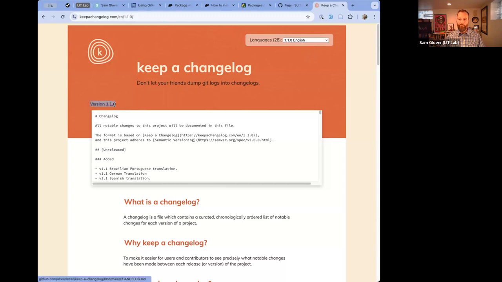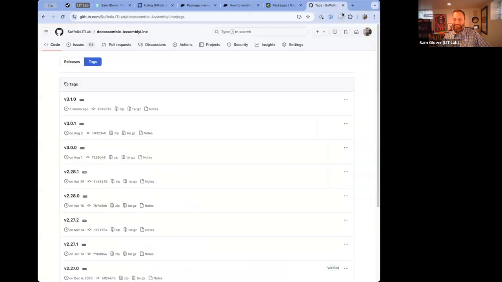Quentin makes version number changes in main, not in the feature branch. Got it. But if you're not sure how to use version numbers, I think this is a nice guide for it, as well as a nice way to annotate what you're doing as you go. So you should check that out. And Michelle says if you're using PyPI packages, is it PyPy, PyPI? I'm not sure how to pronounce that. PyPI, whatever you like. But yeah, keep a changelog is one way to do it.